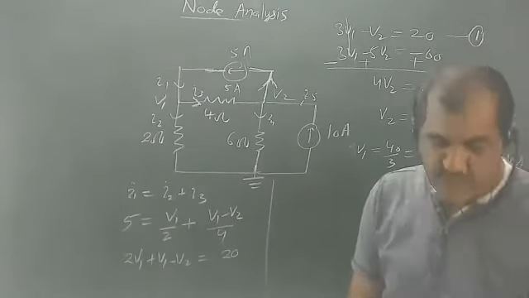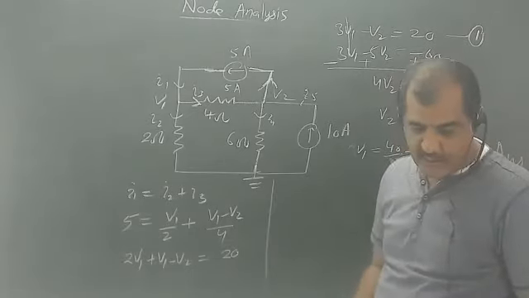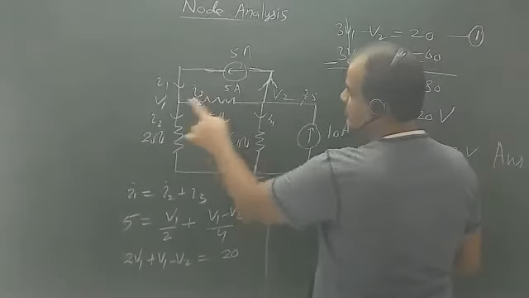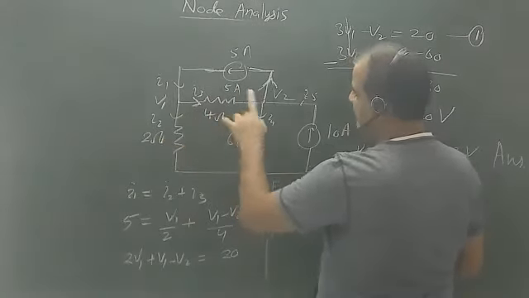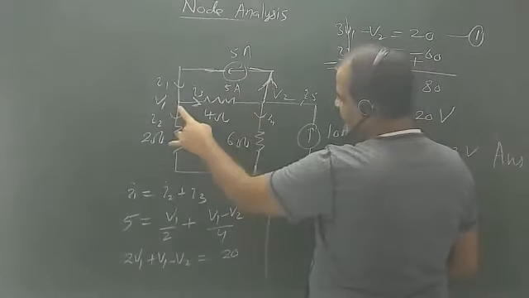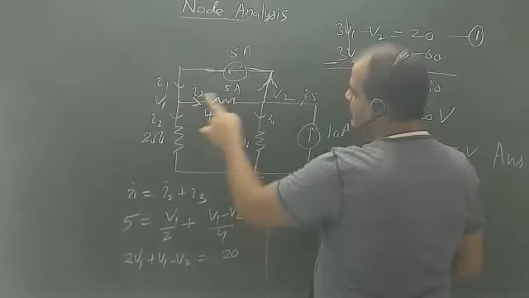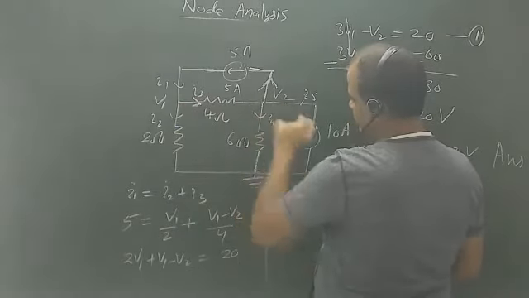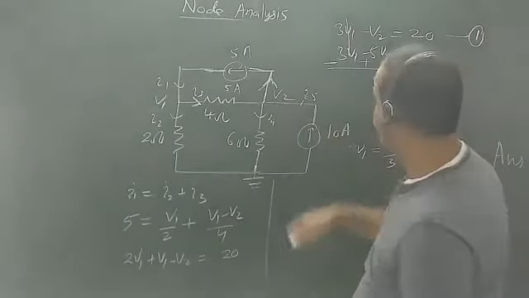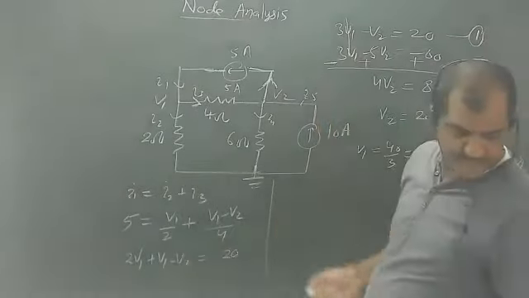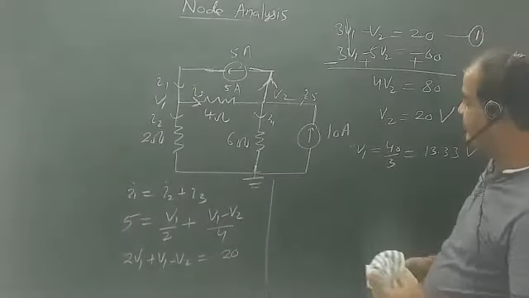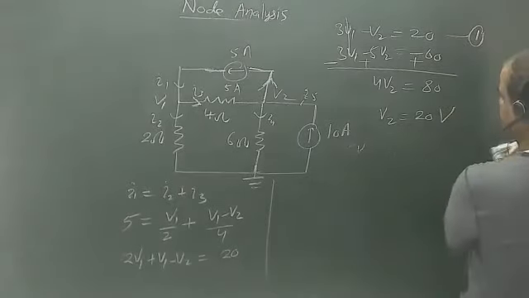Put the heading now: super node. Okay, super node क्या होता है? अगर दो टर्मिनल्स के बीच में दो नॉन रेफरेंस, V1 is non-reference, this is non-reference, this is reference. Okay, this is ground. So when there is a voltage source between two non-ground or non-reference nodes, in that condition, how we will solve the circuit? So इसको मिटा दूं मैं? Can I rub this one? Yes, sir.